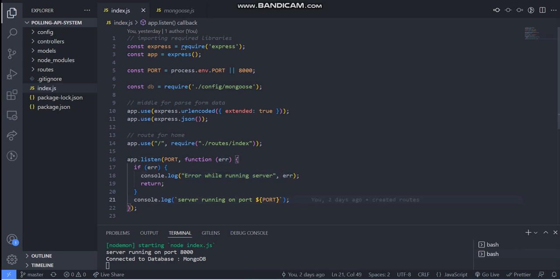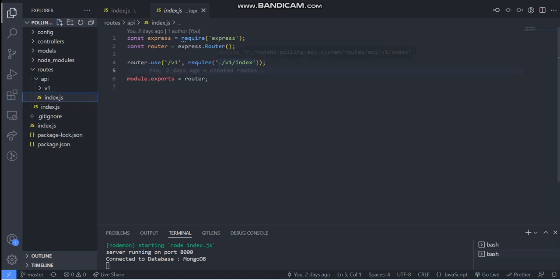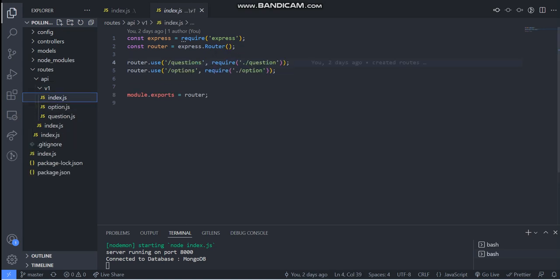Let's go to routes, where there is index.js, and I am routing it to API. In the API folder there is index.js, and I am routing it to v1 index.js. In v1 index.js I am routing two pages, option and question.